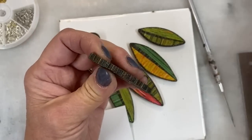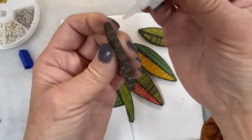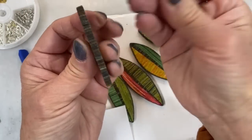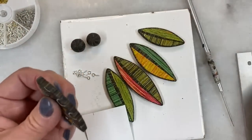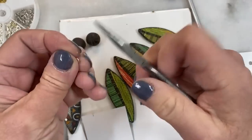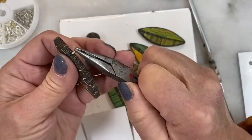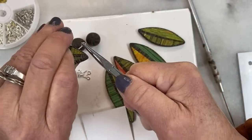Now, before I put it in, I'm going to take a little drop of super glue and put it in the hole. Close that up. I'm going to take my little pliers. I find that this helps. Grip the eye pin, put it in the hole, and twist.